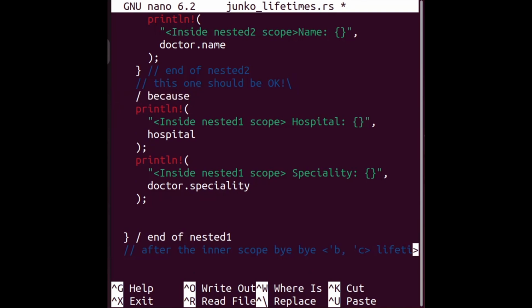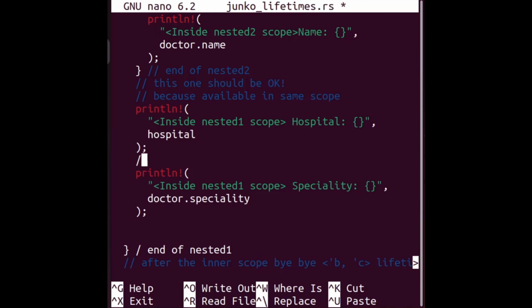Because it's available in the same scope. Okay. So you need to play with it a little bit more. You can try to print hospital in the double nested also. There's a different combination that you can try. And read what the compiler says, if there's any error.